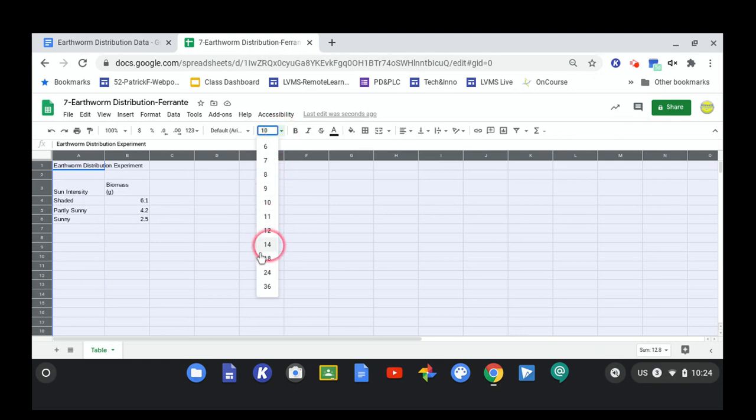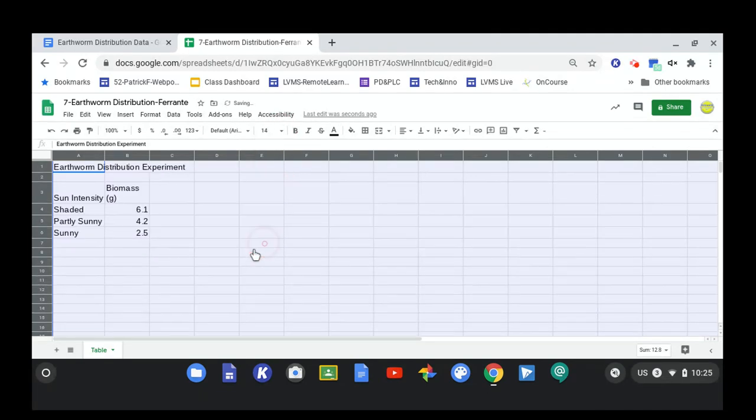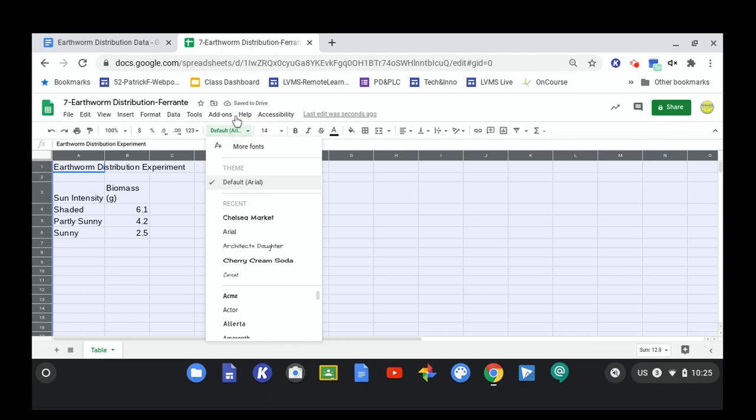And we're going to enlarge our font size to 14. So again, I clicked in this button here. That selects the entire spreadsheet. And I can come over here to the font size, and I can change that to 14. Right next to the font size is the actual font. And the font that we have selected by default is Arial, which is really a good font for data. So I'm going to leave that for now.